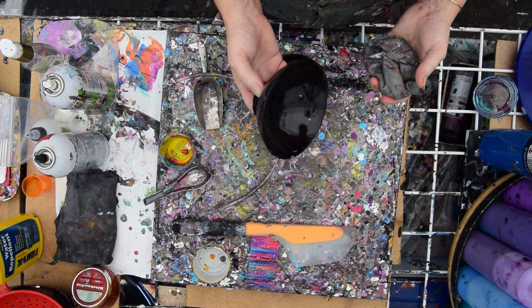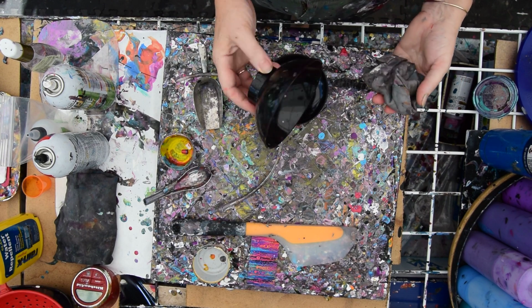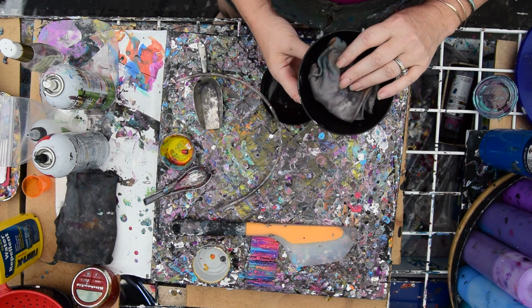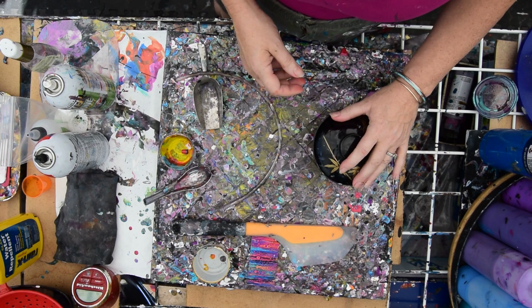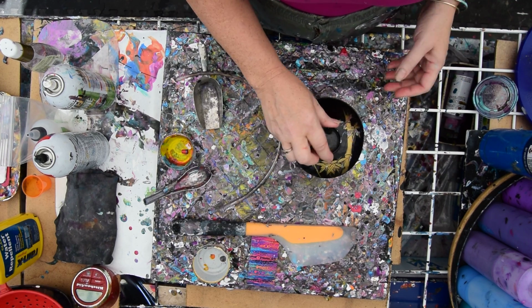These are great. These are rice bowls. I found this at the flea market. I have a wide variety of them, and I imagine you can find them too if you look. The lacquer keeps the paint from sticking very nicely. You could theoretically keep that overnight with that lid on there.